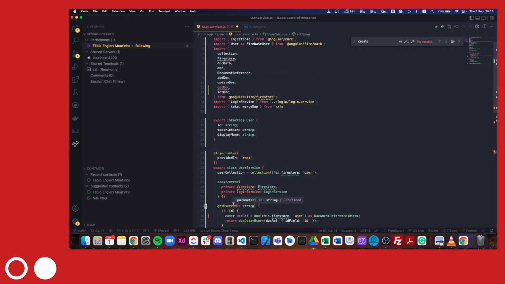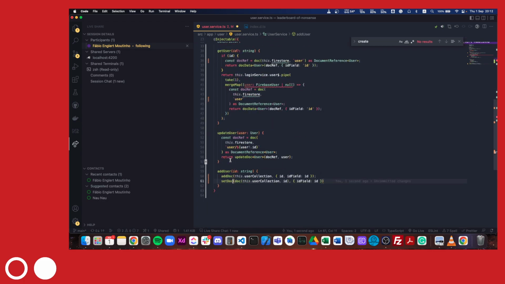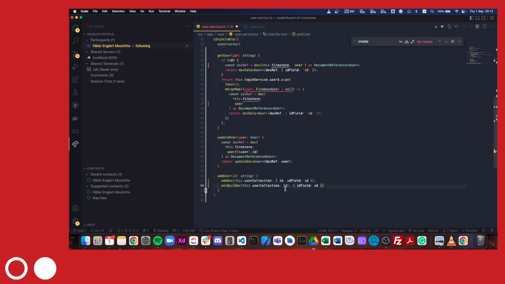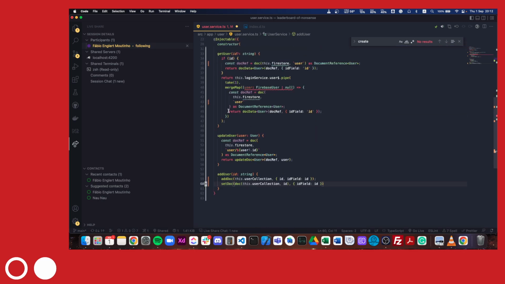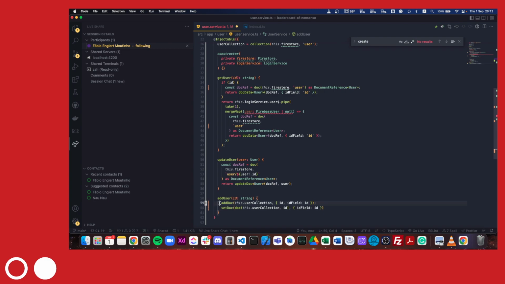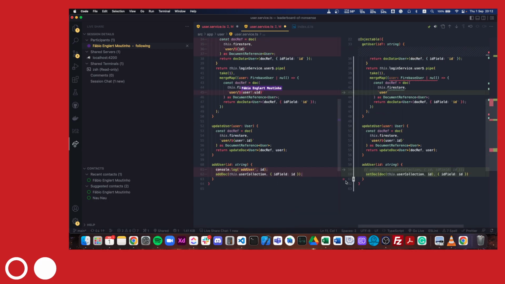Where is doc coming from? Okay, and maybe that works. Yeah, and then we can comment the add doc. Yeah, I just need to put the user ID back.